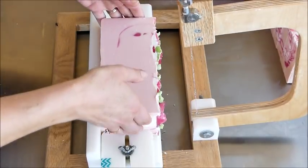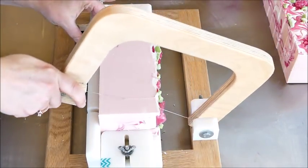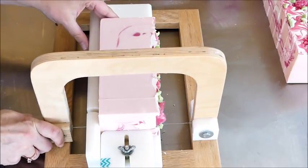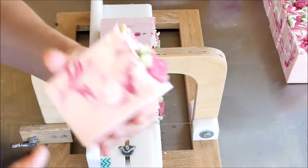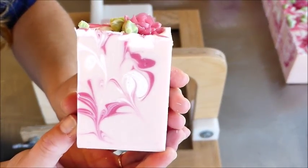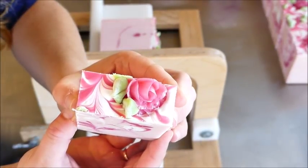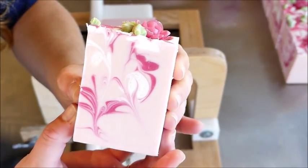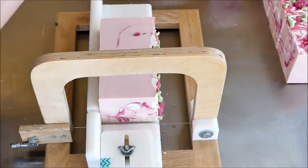Now, this may discolor a little bit. I'm not sure because I did use a little bit of vanilla color stabilizer, which I don't normally use, but I thought I would test it out and see if it really works or not. And I am just adoring this swirl. How am I going to choose which ones to use for a picture? Because I really like them all.